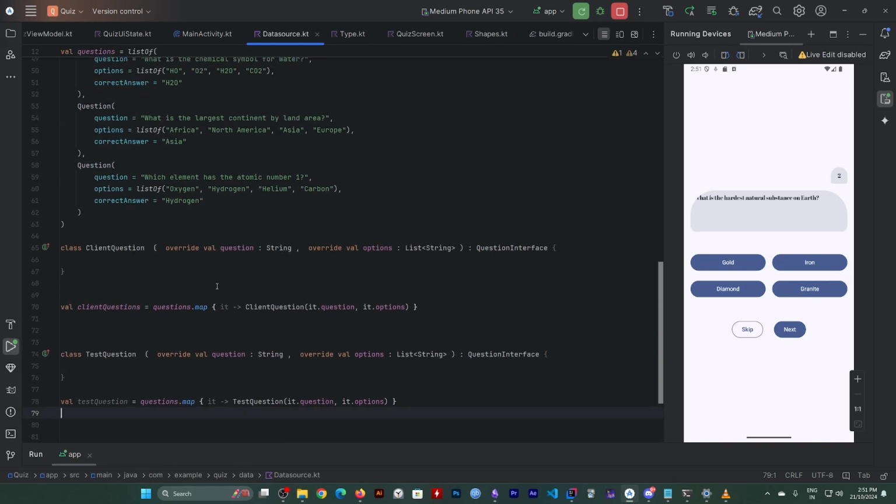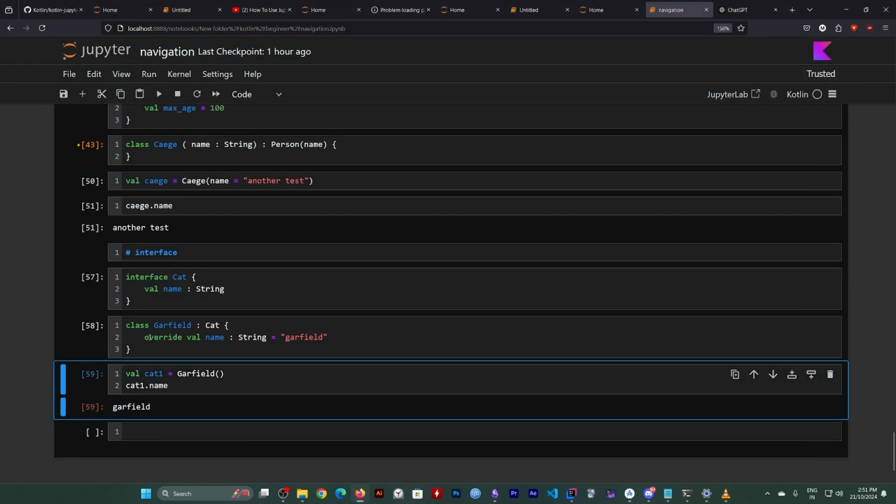And we used the override in the constructor itself. Here we are overriding in the body of the class.